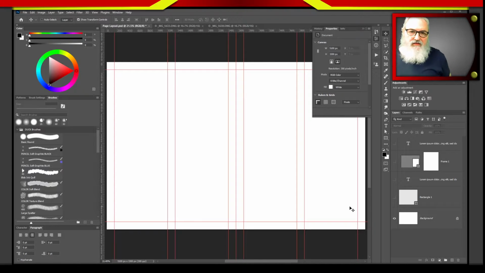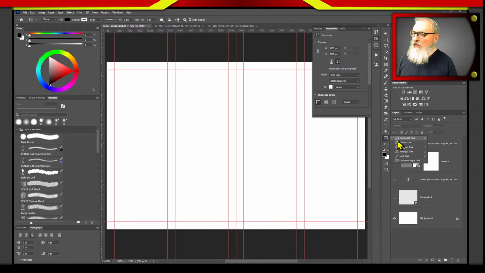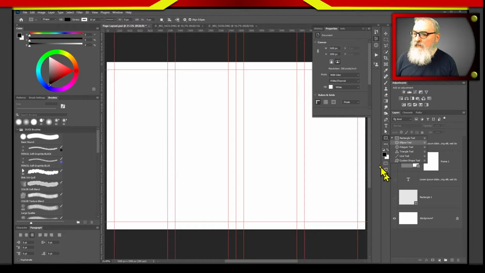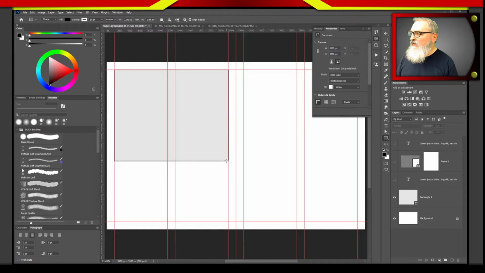All right, so for this, what I want to do is I want to create some kind of visual layout that allows me to place various images onto the page. So the first thing I did is I took a rectangle, just go to the rectangle tool. All right, and just click on rectangle, and then you just draw a rectangle. And what I did is I kept the proportions to that of an 8x10. All right, you can make whatever proportions you want.